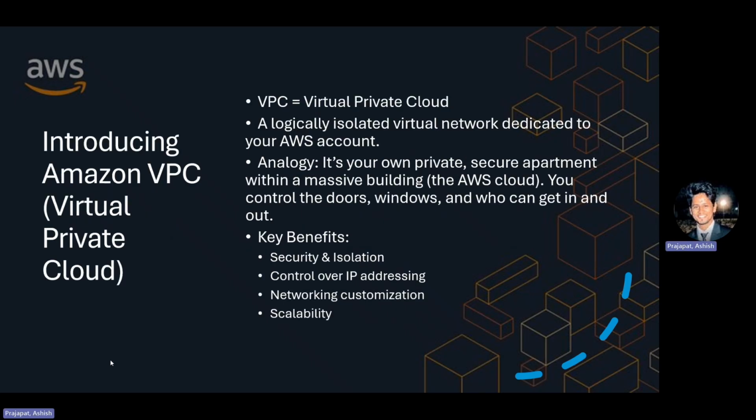So, what exactly is a VPC? VPC stands for Virtual Private Cloud. Think of it like this: AWS is a huge, bustling city with countless buildings. A VPC is your private apartment in that city. It's a logical, isolated section of the AWS cloud where you can launch all your resources, your EC2 instance, your RDS database, and so on, and you have complete control over who can access them. The benefits are massive, primarily in terms of security and control.